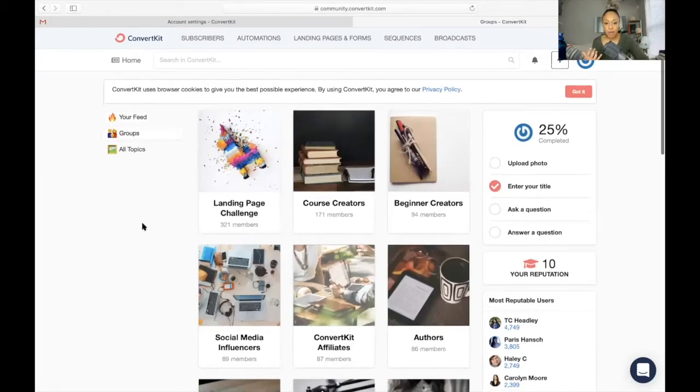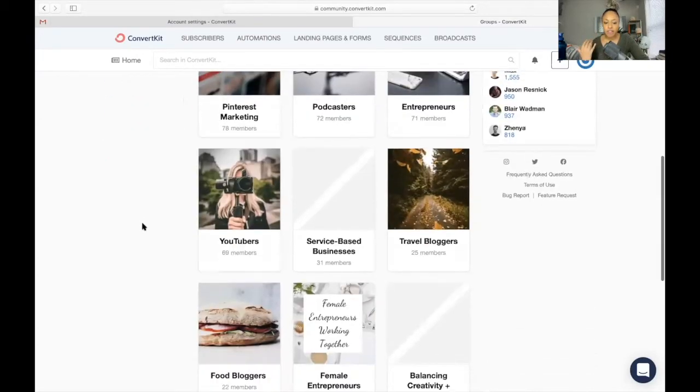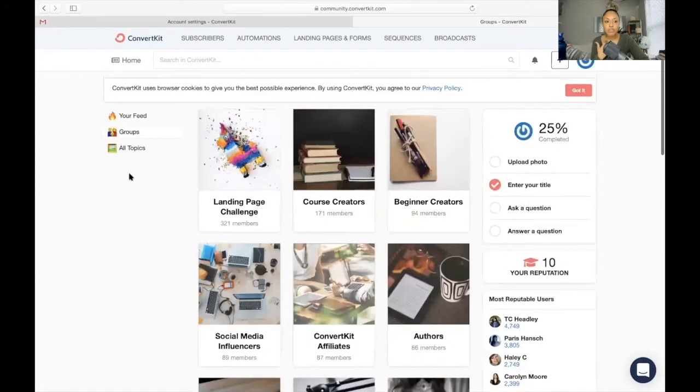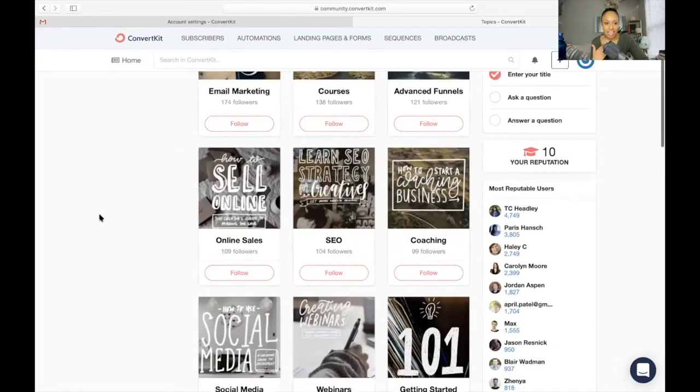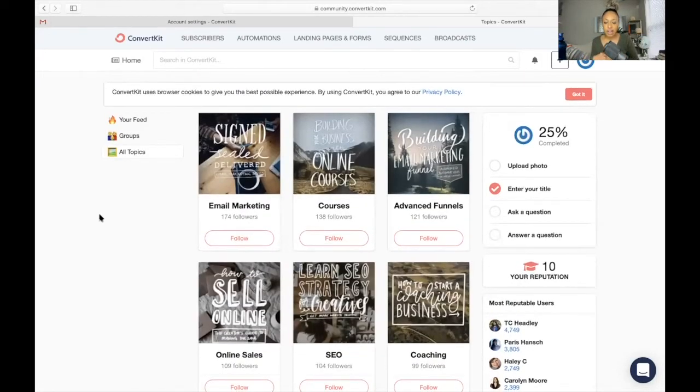You can become a member of all of these different groups that we have available for you. And then you can also follow specific topics that you're interested in and get all the resources that you need in order to help you out. This is just a great environment for you to interact with other creators like you, and of course to have access to different resources so that we can help you out as much as possible. And that is everything that you can do in a ConvertKit free plan in your account so that you can start creating those landing pages and set yourself and your business up for success.